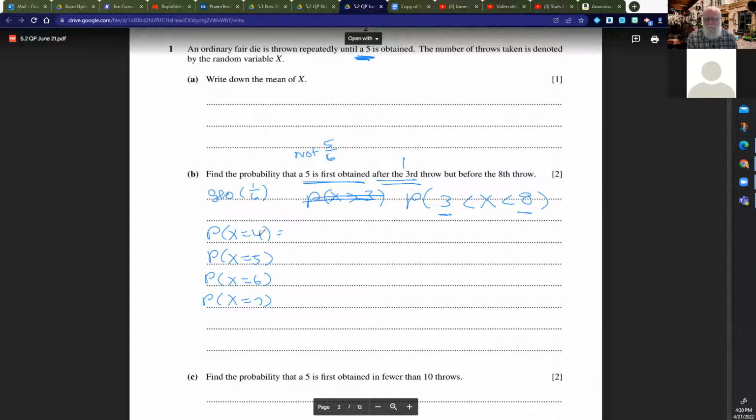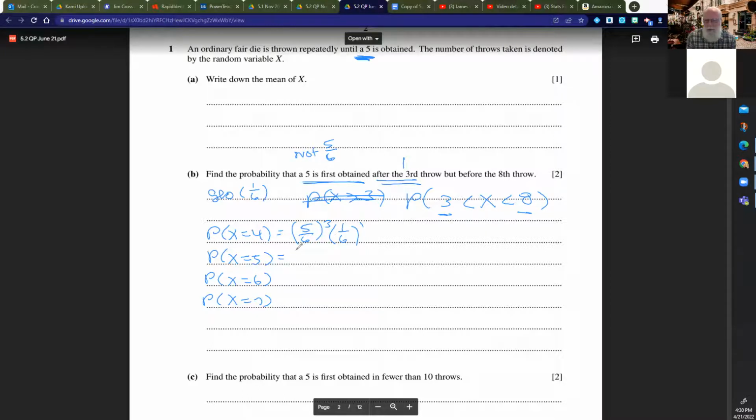Okay, now, if the first time I get a 5 is on my 4th throw, how many times did I fail? Four times. No. On the 4th time I had my success, how many times did I fail? You failed 3 times. So I'm going to do 5/6 times 5/6 times 5/6, which is 5/6 to the 3rd. Yes? Then after I have my 3 failures, what do I have? 1/6. A success, but only one of them. Now, this is the probability of having my first success on the 4th try.